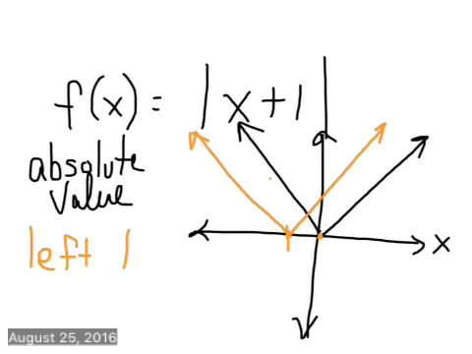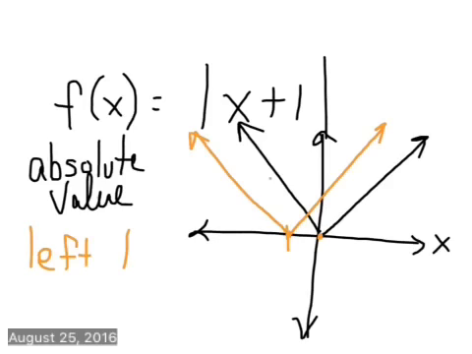Quick question for you. Can you do both at the same time? Could I physically move something right or left and then up and down? Absolutely. Okay, so if you have something that's adding on the inside and something that's subtracting on the outside, you can move it up and down and left and right.